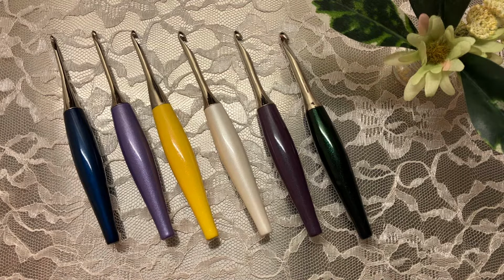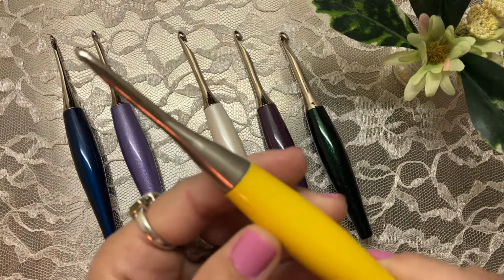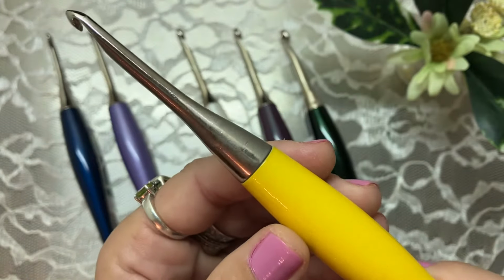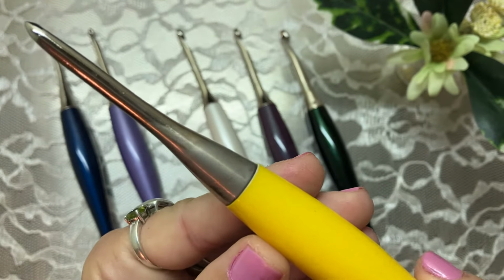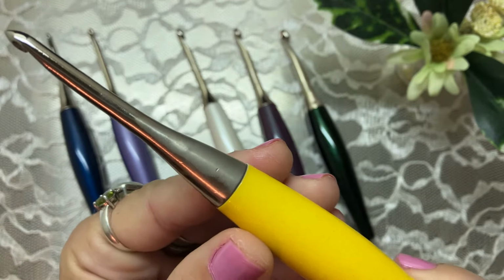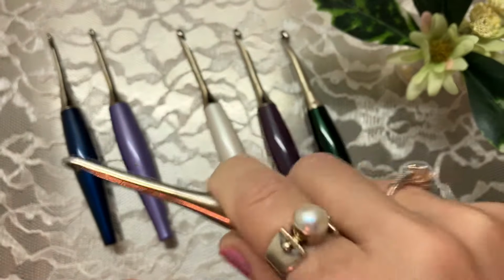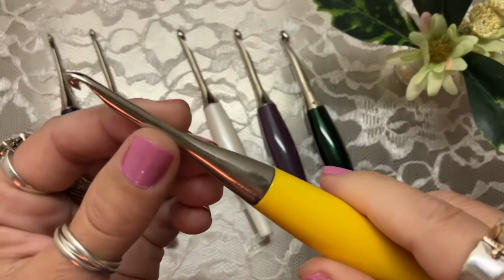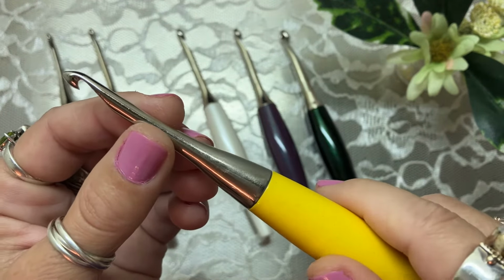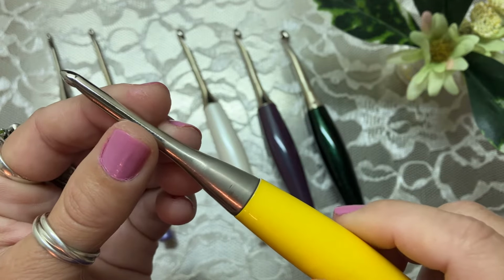The care instructions for this hook are that you shouldn't wear lotion when handling the hook, to preserve the finish. And I wear hand lotion, just regular Aveeno hand lotion, when I work, and I have completely worn down the finish of the throat of this hook, because I rest my finger right here when I crochet. So this is what it looks like when the finish wears down on your Odyssey hook.